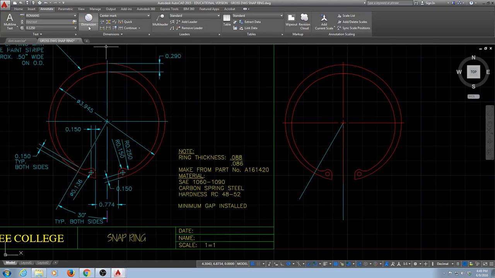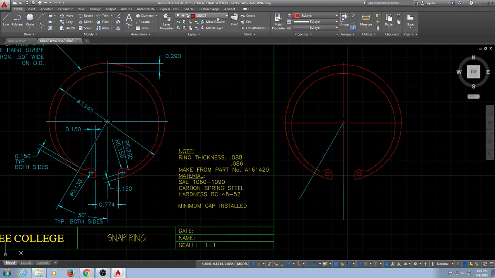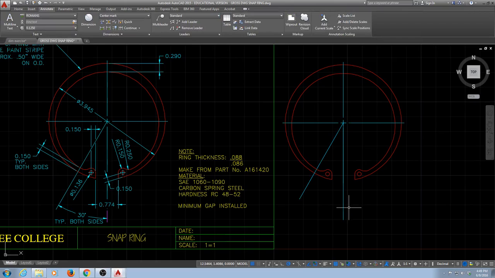And guess what I did wrong? I am still on the object layer. So I need to change my active layer to dimension. And while I'm in there, let me go ahead and change all of this. Put all that on the dimension layer. Okay, so that's my active layer now. Now back over to the Annotate tab. Alrighty. So I've got that, and I do have this center line here. So I do want to make sure that I have that gap, and I'll come back and fix that later.